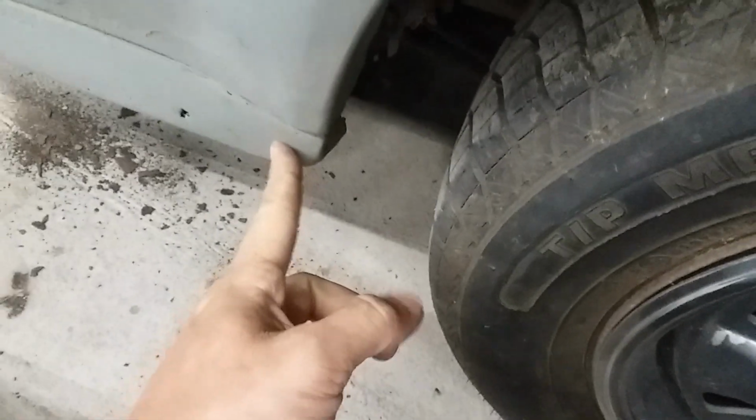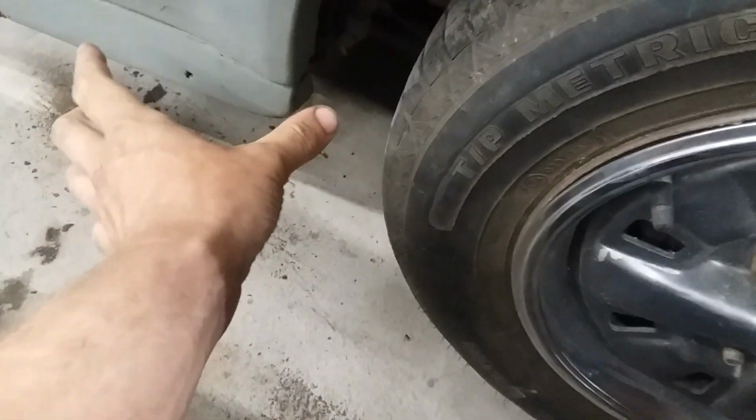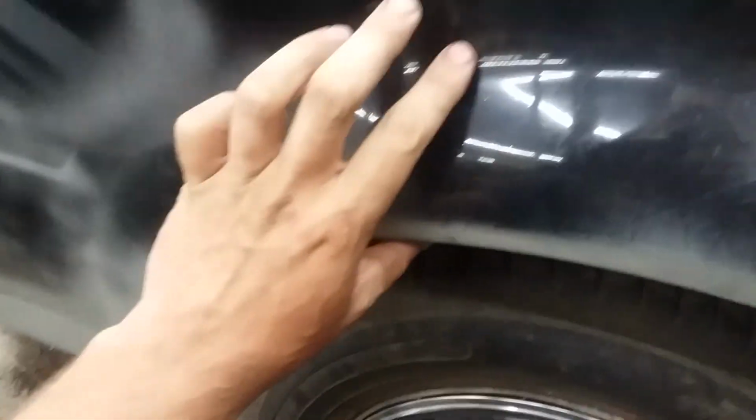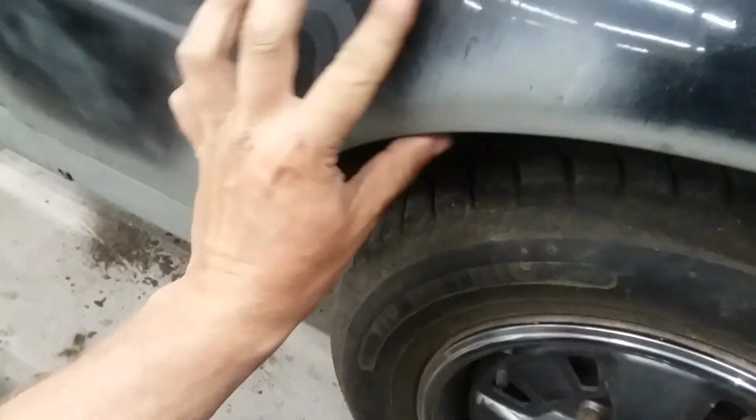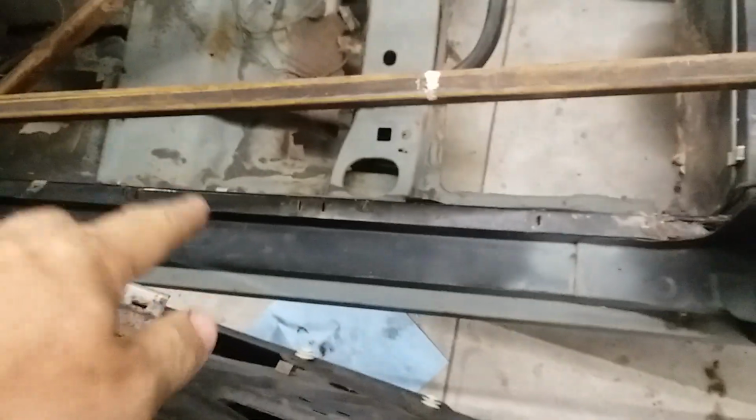So on the 2 doors, this is flared out. On the 4 doors, it gets kind of tricky, because like the wagons, this part of the fender flare is actually part of the rear door. So I'm not completely sure what would be under that. But as far as the 2-door, 4-door thing goes, the rest of the rocker is identical. What's up front, they all take the same exact quarter panels up front. Everything underneath the door is the same. The only difference is where the B-pillar placement is.